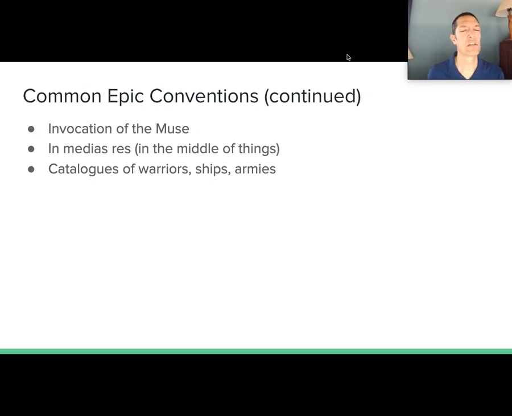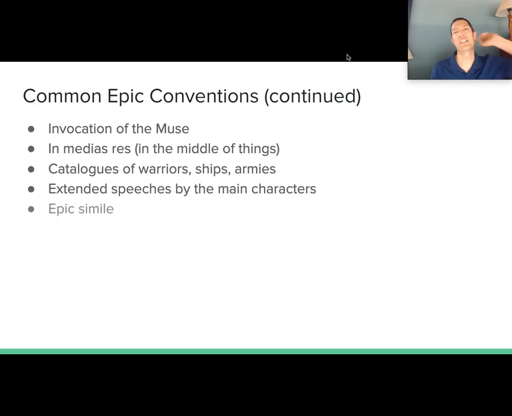Catalog. This is the part that gets, I don't want to say boring, but it gets a little tedious because everything's so epic. Let me give you this list of all these things that I have and all these things that I've done. And in the middle of this adventure, some bard is going to come by and recite a giant poem or story that goes on forever and has nothing to do with the main story, or very little. It's more to do with tone, maybe theme. So, extended speeches that go on and on.